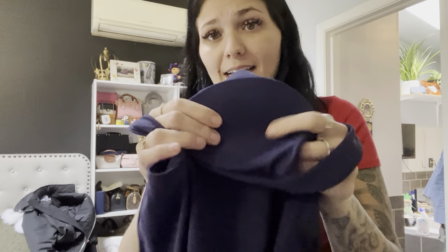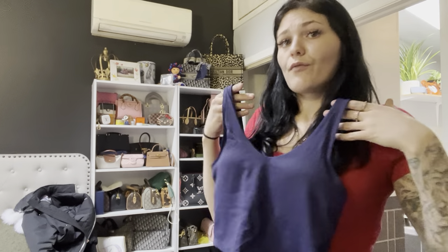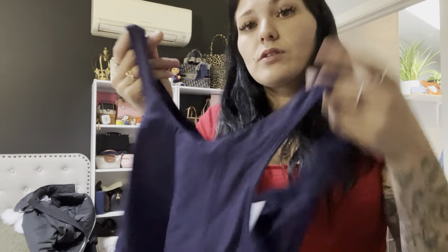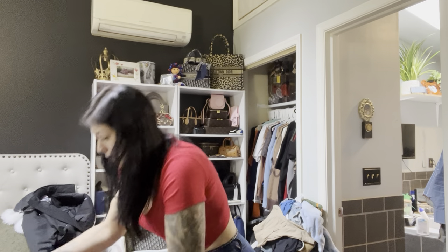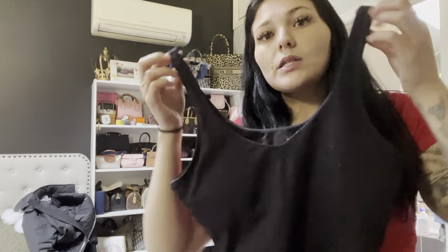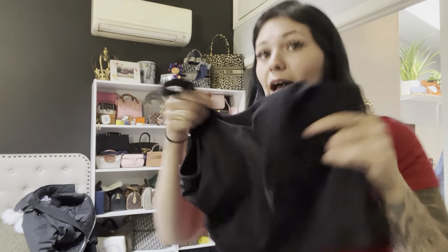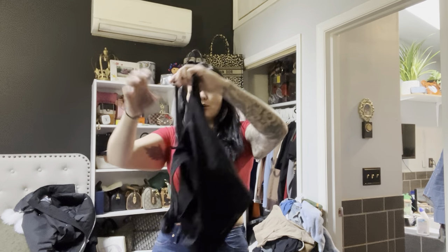They're padded, they're like double — very supportive. Girls commented on the post and said they're very supportive. They have the Lululemon logo on the back. The one I've used over and over again is super dusty — I've had this one for a year already. It did start to pill a little bit, but the logo is still perfect after a year.